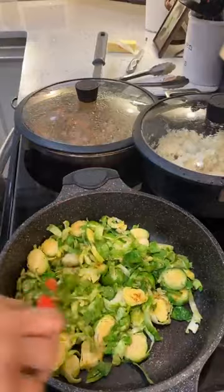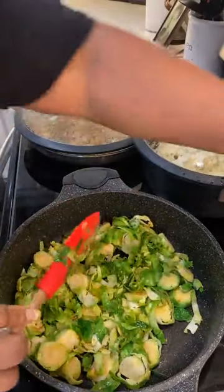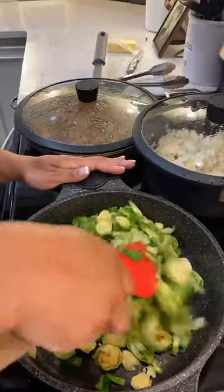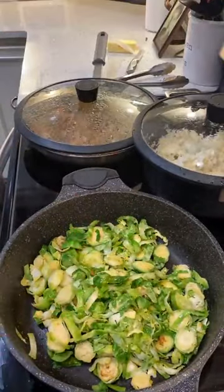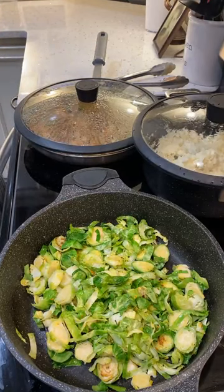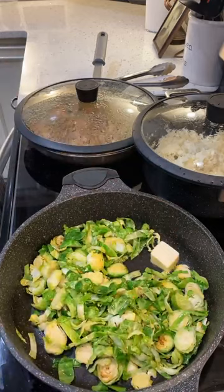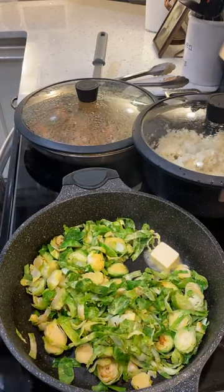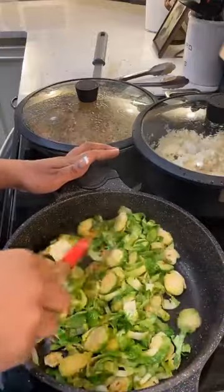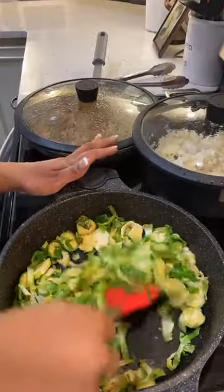So as you can see, they got a little char on them. That's perfectly fine. I turned the heat down to a medium low. I am going to have to add more butter though, because we need more of a softness to them. They're too firm right now. So put a little bit more butter in there. Or you can use your oils, whatever you're using.